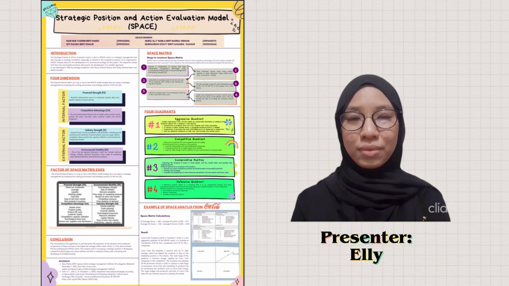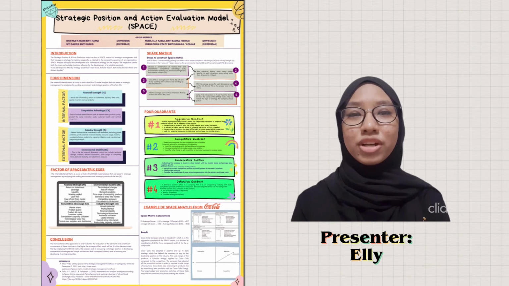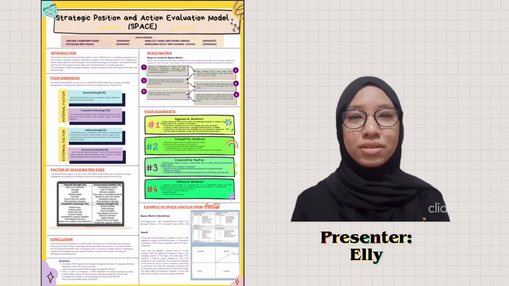Hi and Assalamualaikum. My name is Nurul Elly Nabila binti Badrul Hisham, and I'm here to present about the aggressive quadrant and the competitive quadrant. Aggressive quadrant means that the company is in a stable position and actively seeks out other businesses to compete with. Potential options for a company in this position: first, to concentrate on products that can truly compete with other businesses. Second, to achieve a higher market share, targeted marketing effort is needed. Third, to concentrate on providing the most affordable price compared to other competitors. And lastly, to look for potential companies to take over and increase the market share.